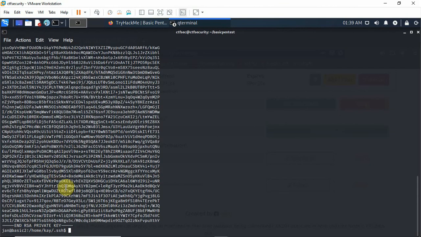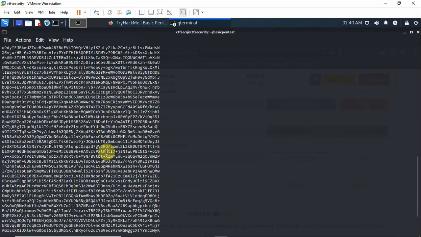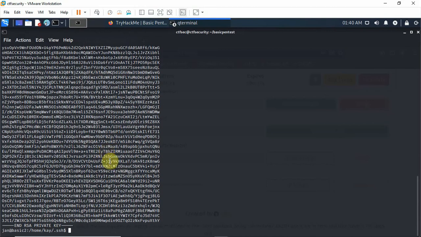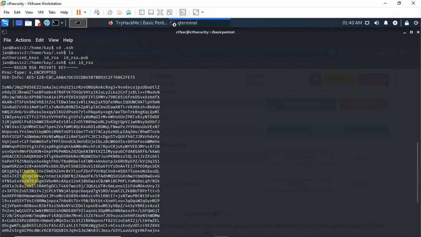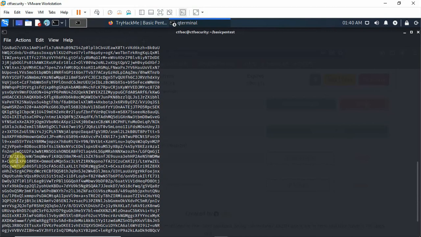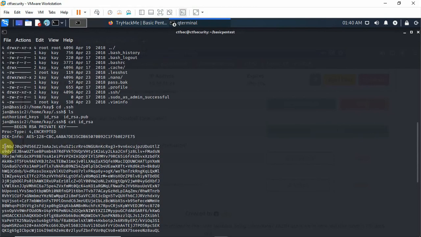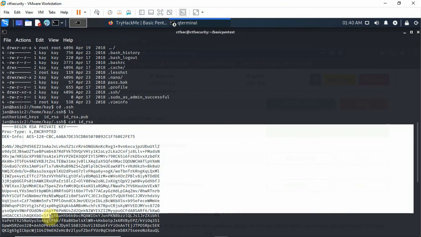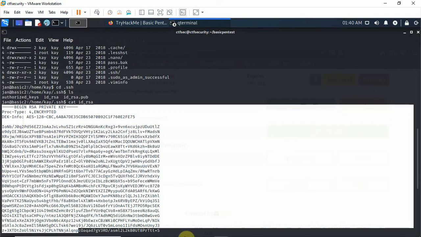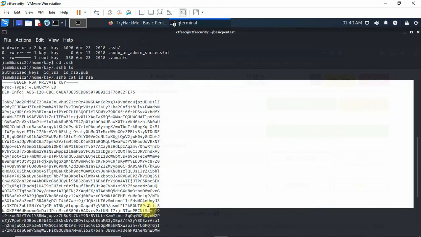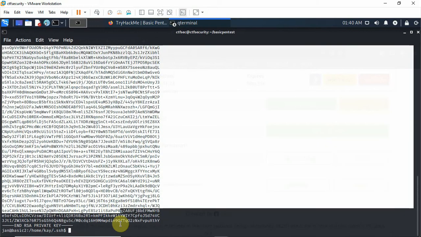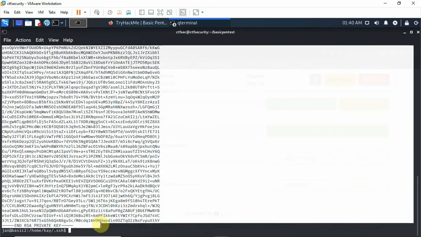We have our private key. What we can do is to create another private key which we can use to access this K account. What I'm going to do right now is to copy this private key. Start from here, BEGIN RSA PRIVATE KEY, and all the way down here. I'll just copy this.